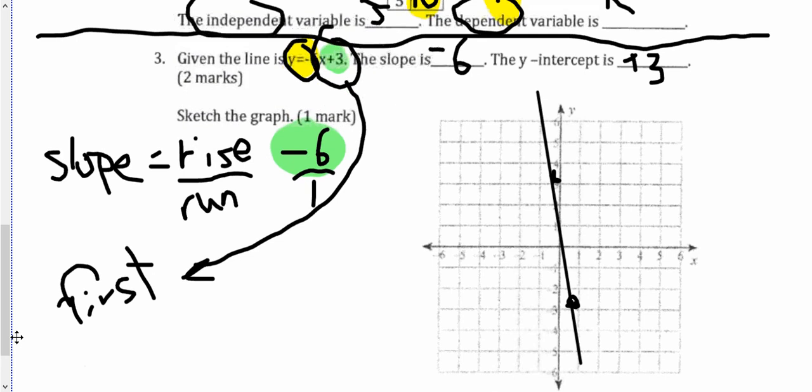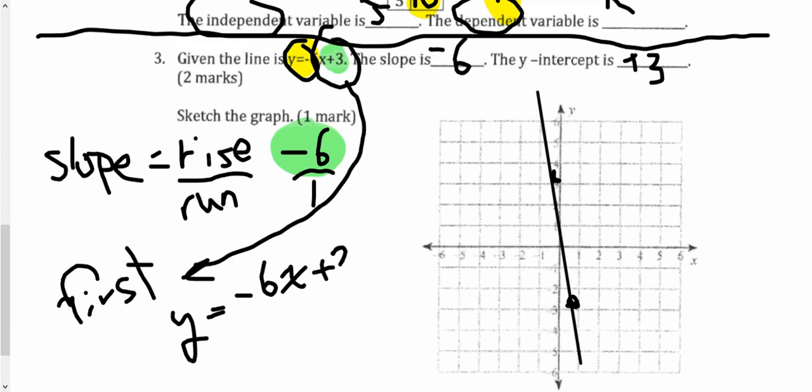So when we said y is equal to negative 6x plus 3, well, we don't even need a t-chart of values to graph that. We just have to start here first. Start there first. And then go from there. And Bob's your uncle, works out great. Okay, let's look at the second page.